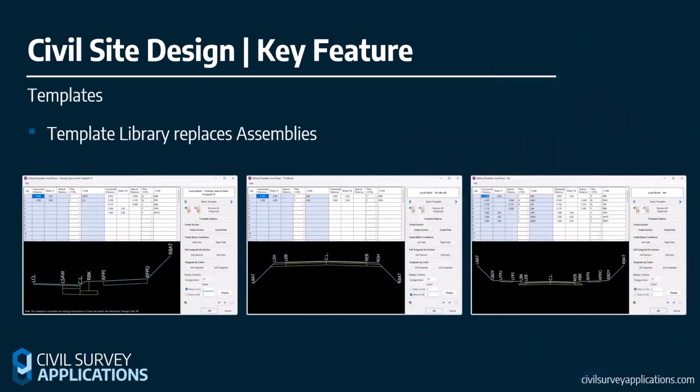Very quick point, templates. These replace your assemblies. So you can build a template library that can be very easily put together. You can share this with your teammates or within an organization. These allow you to not only form a very quick shape, but then you've got the application of subgrade or materials underneath for the purposes of volumes, which you will see today.